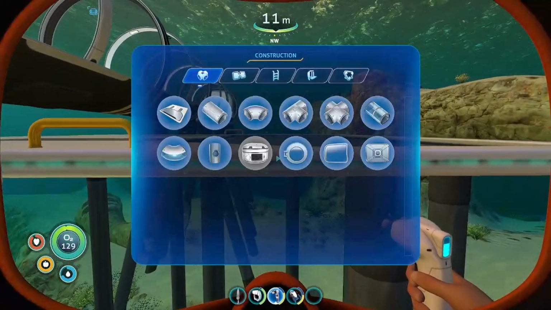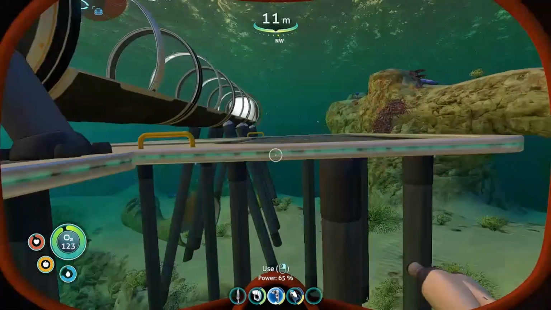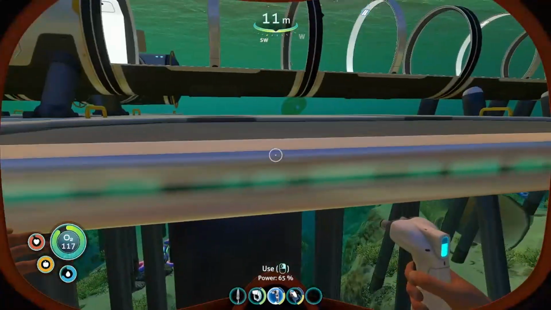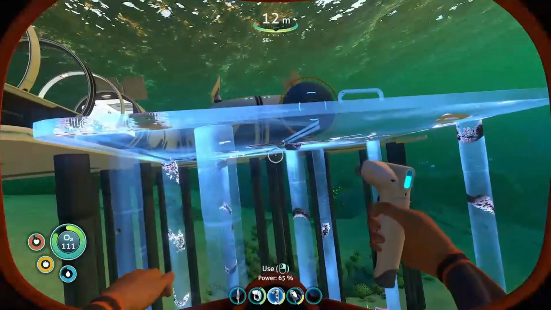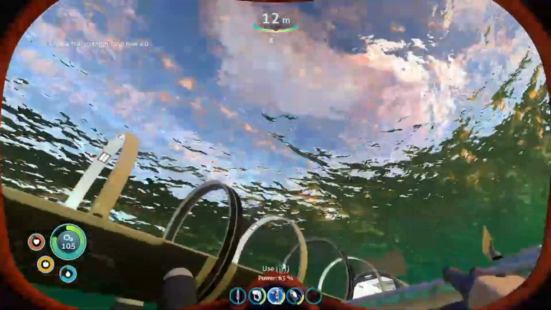Can I dismantle you? No. Get me out of here. How do I dismantle? I want to dismantle. You know what? Fine. We'll work with it. You want to be irritating? I'll be irritating back.